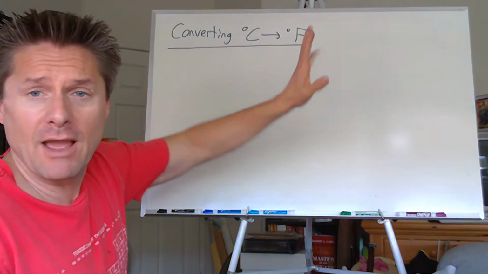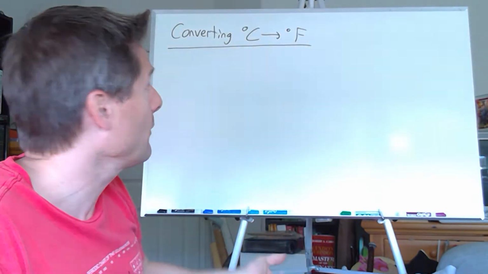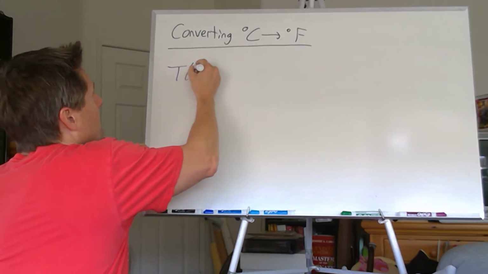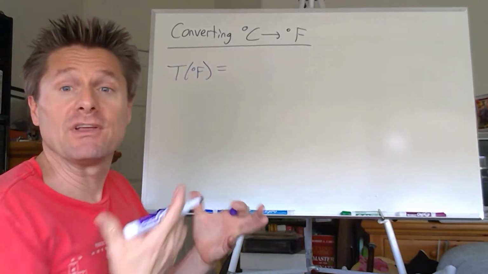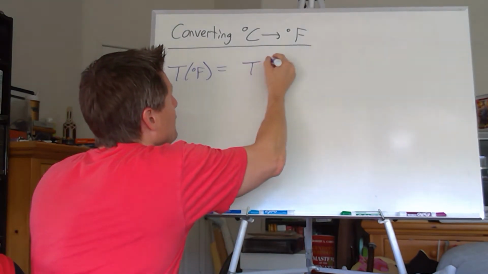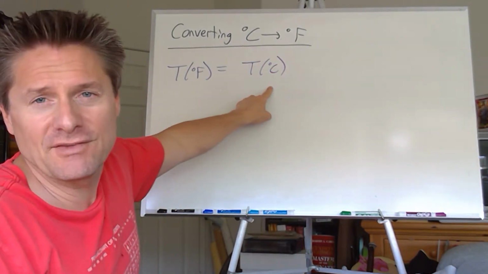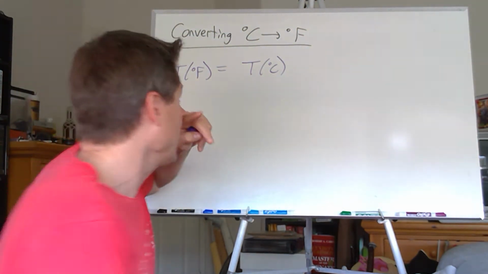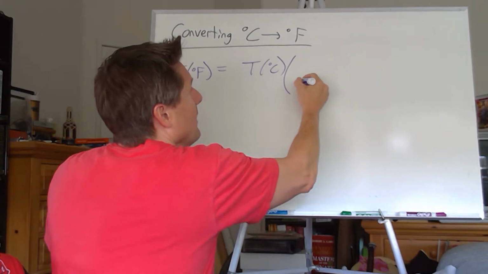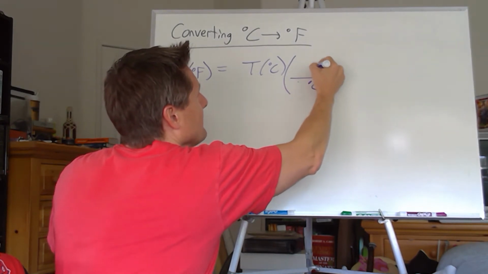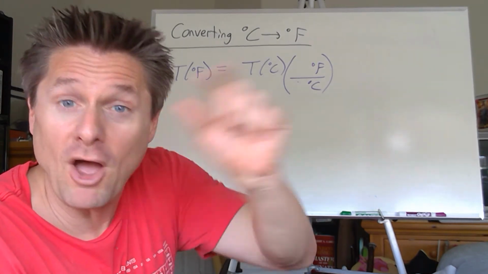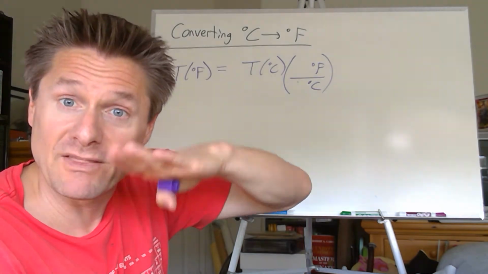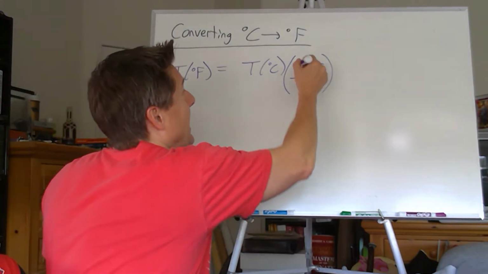So let's say I measure something on my thermometer in degrees Celsius, and I want to convert that to degrees Fahrenheit. So the temperature in degrees Fahrenheit will be the temperature in degrees Celsius that you're provided or measured. And I want to convert degrees Celsius to degrees Fahrenheit. So remember, if I want to go from degrees Celsius to degrees Fahrenheit, remember the 180 degrees Fahrenheit to 100 degrees Celsius or centigrade between the freezing point and boiling point of water, that was 9/5.